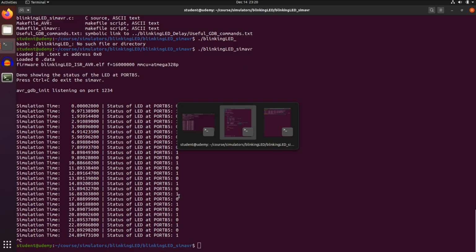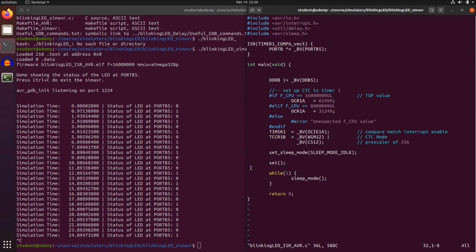Let me show you. There was one more modification compared to the program earlier, and that is I'm setting the sleep mode to idle, and then in this while loop I'm executing sleep mode. The simulator knows that if the ATmega sleeps, it does not have to simulate anything, but just has to wait till one of the interrupts wakes up the simulator.